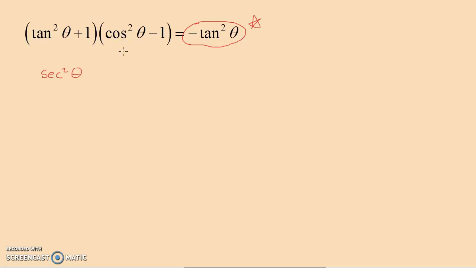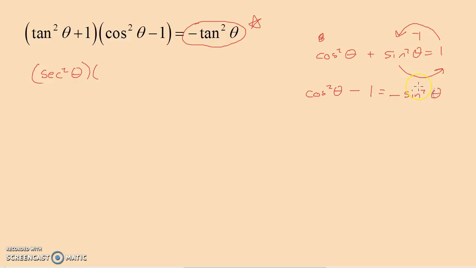Also, let's see here. Cosine squared minus 1. Well, what is cosine squared minus 1? Well, let's think here. Go back to the Pythagorean identity. Cosine squared plus sine squared of theta equals 1. And just kind of morph this around a little bit, right? If I subtract the 1 over here and then move the sine to the other side, it's going to look like this. Cosine squared of theta minus 1. I subtracted the 1 over. But then I got to subtract the sine squared to the other side. And I get cosine squared minus 1 is negative sine squared of theta.